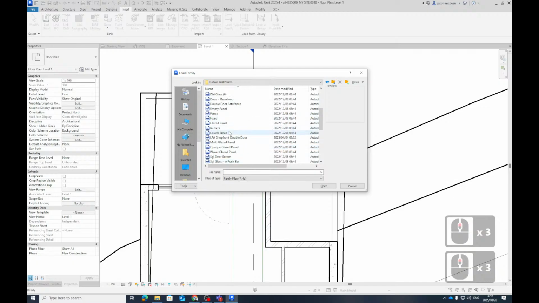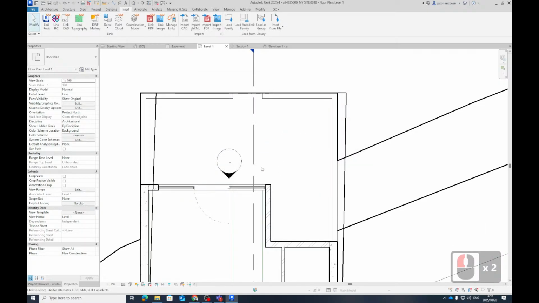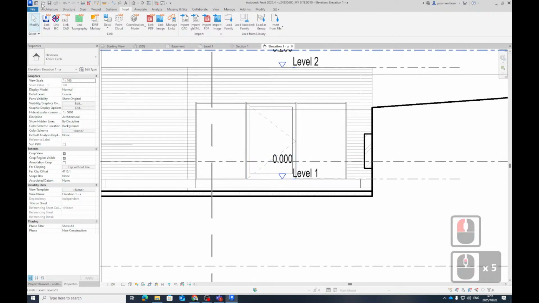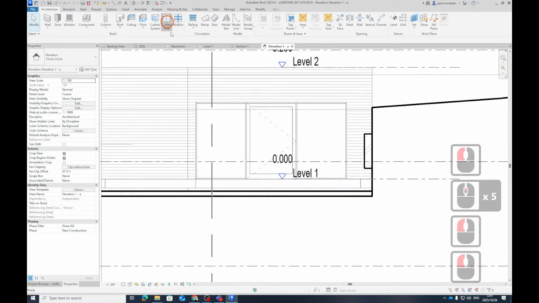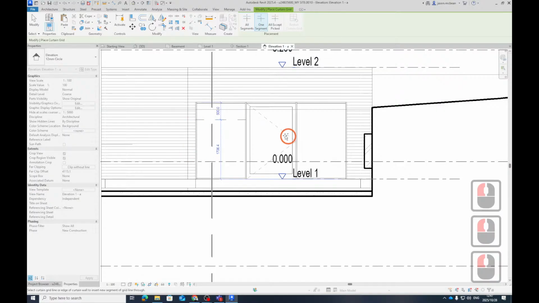Because now this is a bit of a mess. I thought I'd move this stuff. There it is there. That's it. Curtain wall, top hung. So top hung, okay, top hung. So it means it flips open like this. So let's go to 3D view, and let's go to this elevation. So now if I use architecture, I'm going to go curtain wall, and I'll say one segment, watch what happens. Ta-da!